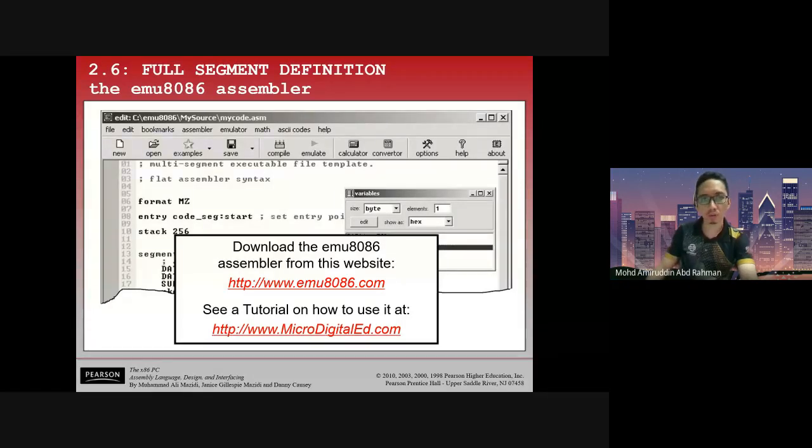Once you download it, try to just install that.